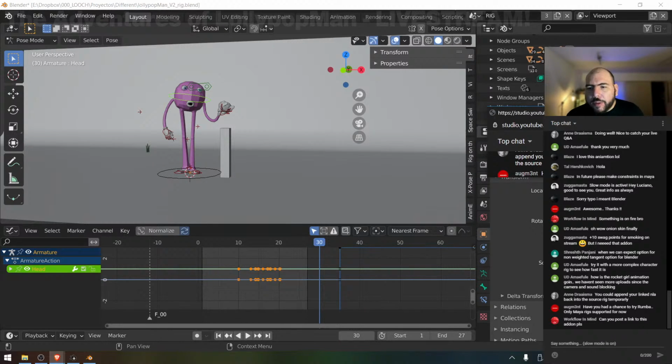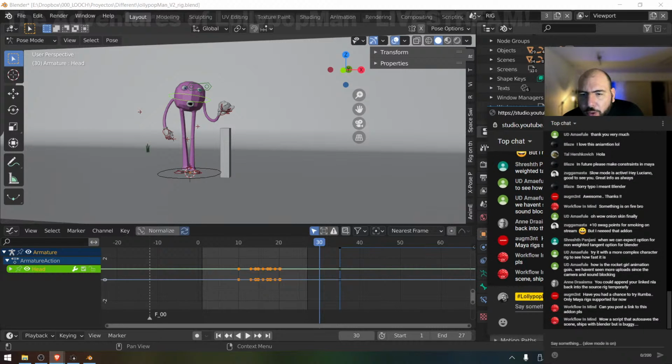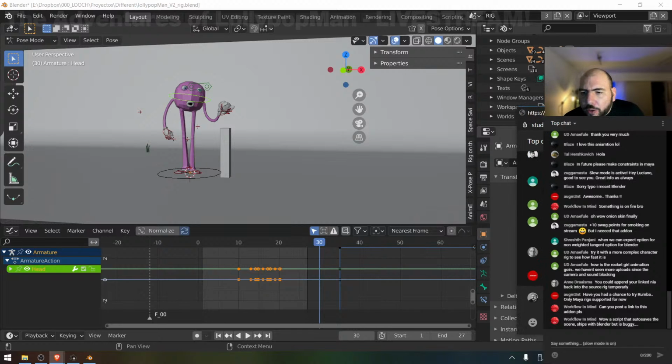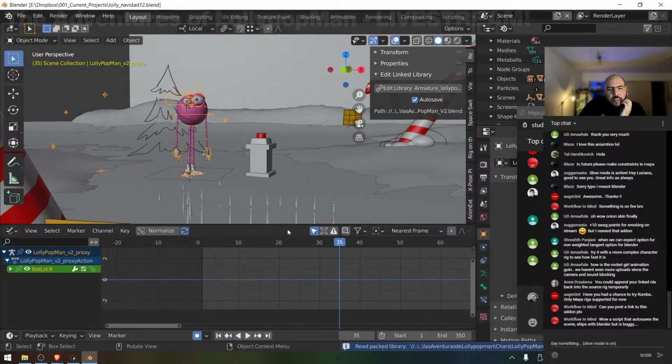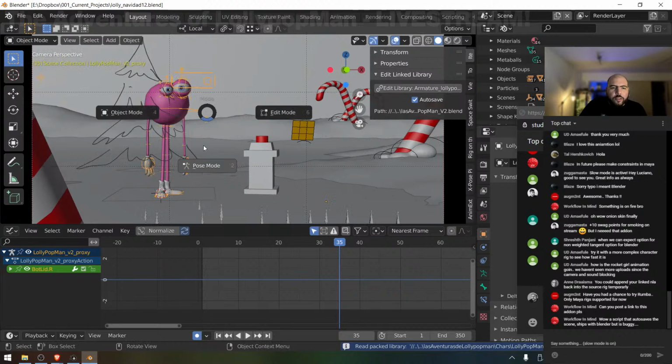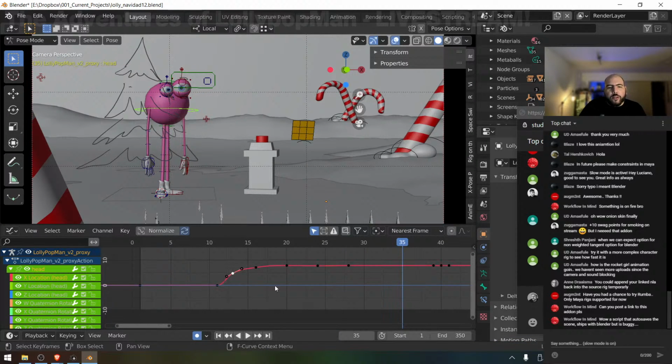Let's see if I can make this big again. Whoop, there we go. So next question: can we expect an option for weighted tangents? I wouldn't think so. I don't really see it being that important. I understand the difference, but in Maya, for instance, you can't rotate a keyframe like this without touching the Bezier curves. So non-weighted makes sense, because that way you can't extend a curve by mistake. It always stays. I'm not sure.